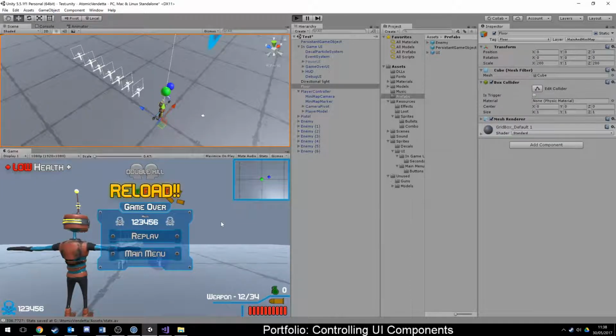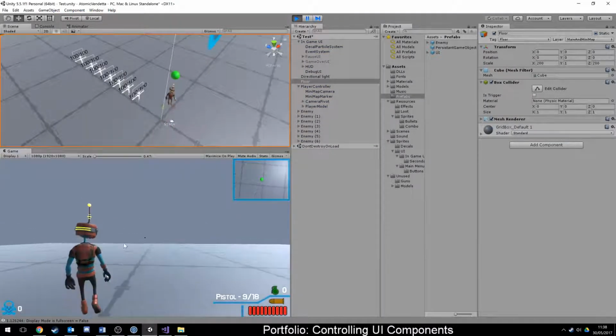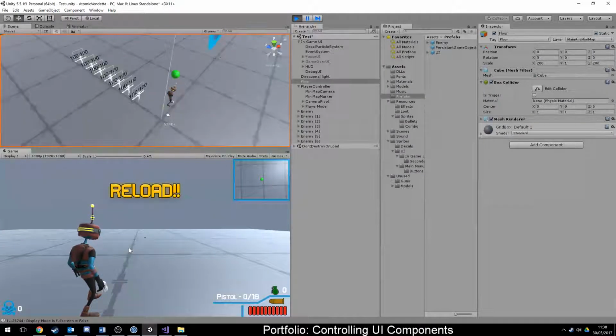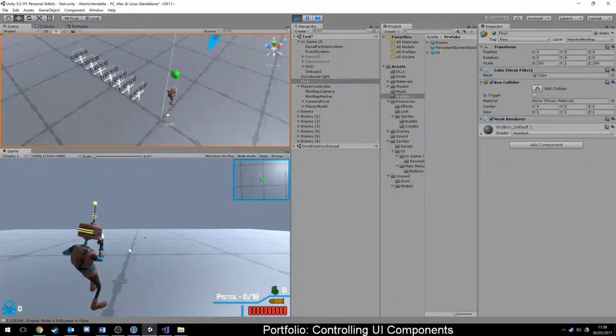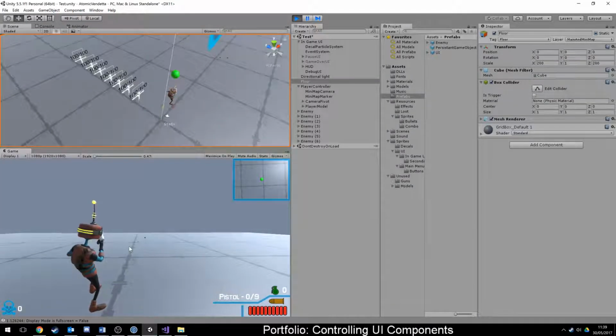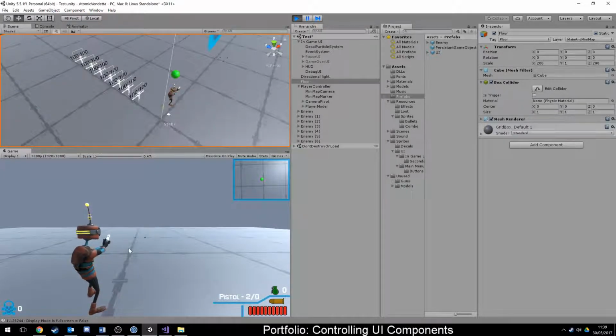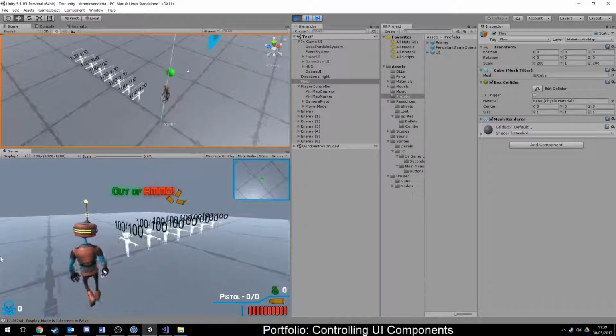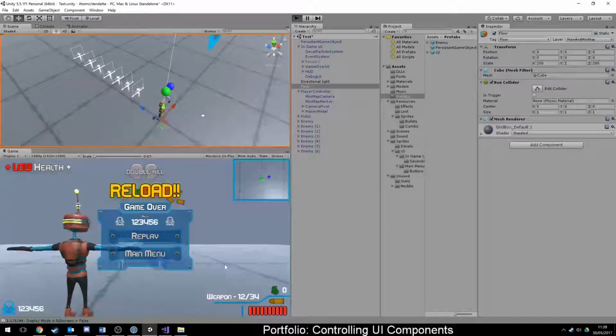And as I said before, the reload UI is just enabling and disabling a sprite based on a certain case. So the UI element would be called from the base gun class and detecting that there's no ammo in the gun, and then it would say display this image. Then once we do reload, the image disappears. So I get rid of all my ammo. As we can see here, it says out of ammo. I really should have shot one of those guys first.